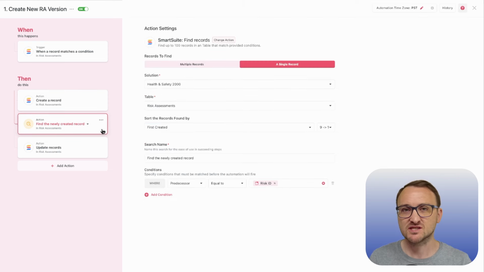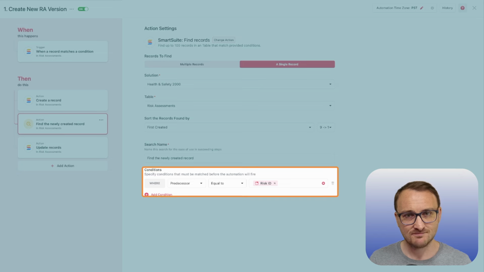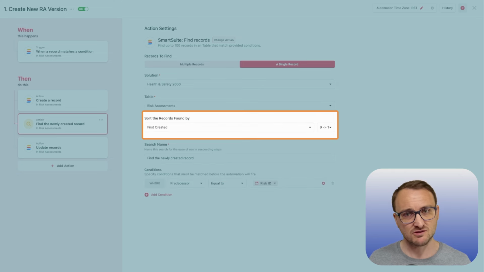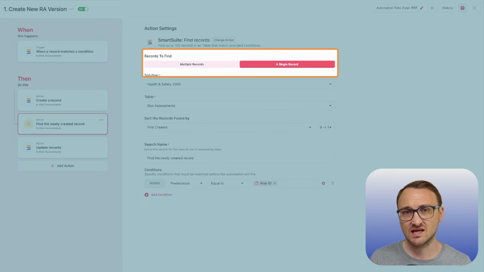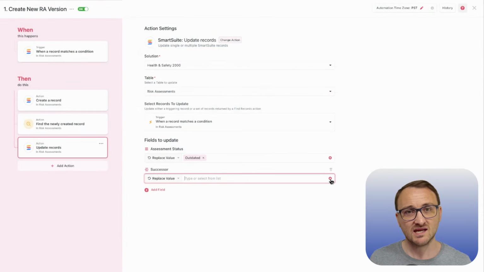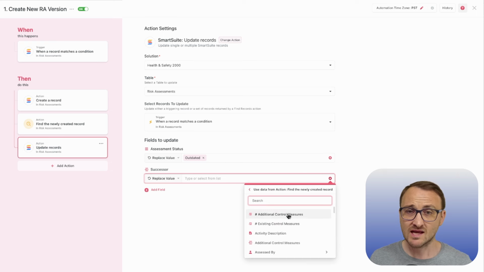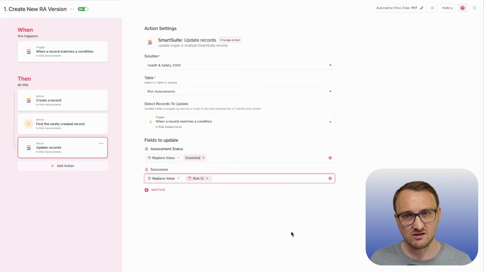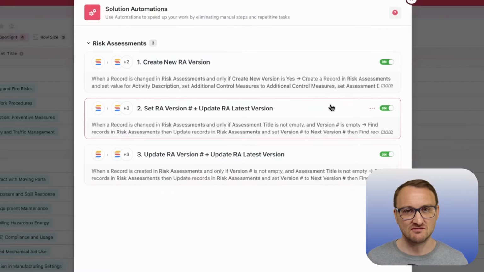To do this, we must first find the ID of the new record that we just created. Given that we just placed the original record's ID in the new record's predecessor field, we can use that condition in a find record action. If we sort the results by first created date, newest to oldest, we can then take the top result by using the single record option, making the new record available to use in the next action step. So now we have a new record that links to the original, and the original links back to the new record. Next, let's take care of assigning version numbers.